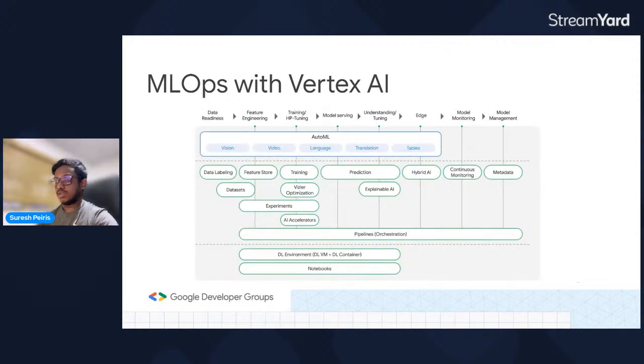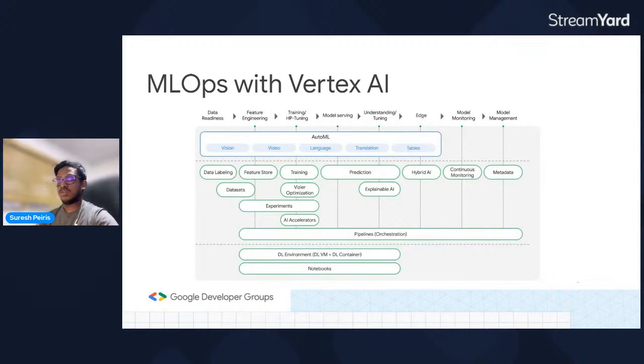All right, so I'm going to talk about the MLOps workflow. This is basically the workflow of generating and maintaining machine learning models from data gathering to model management. When talking about data gathering, you can see there are several tools that are provided. And when it comes to feature engineering, training, testing, and all, there are multiple tools.